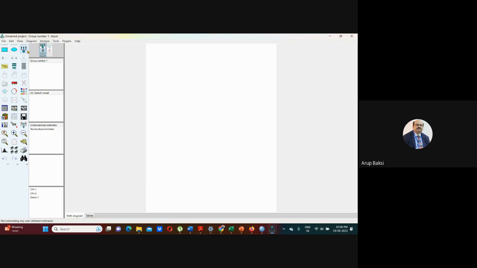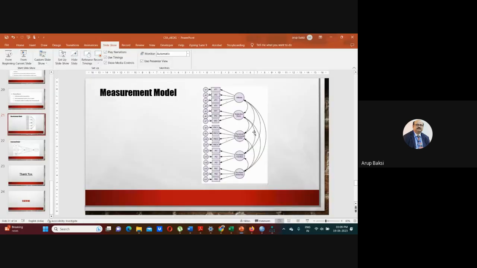You can actually do two things. You can directly click on this particular icon. Just click it once here. This elliptical shape will be used basically for depicting your variable, the latent construct.